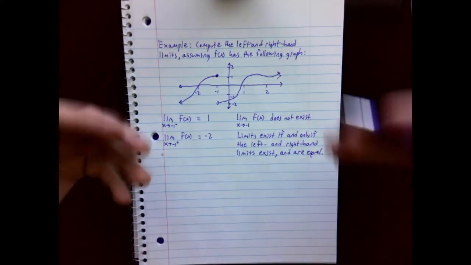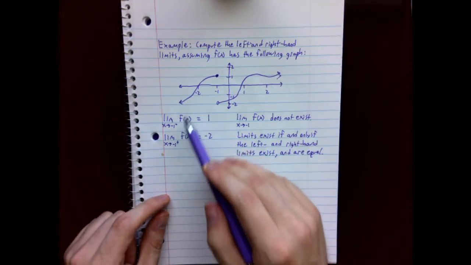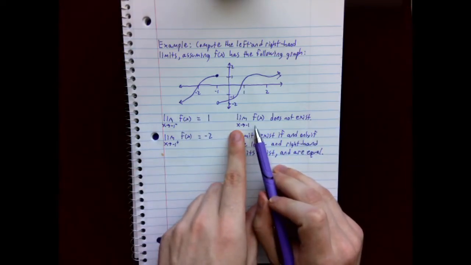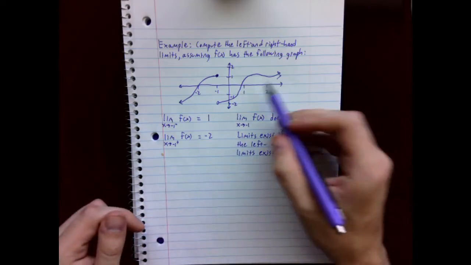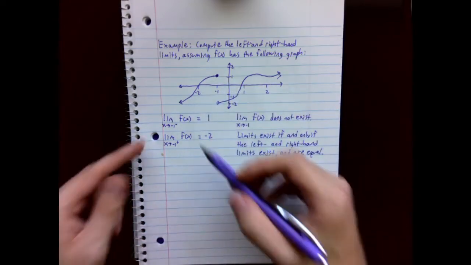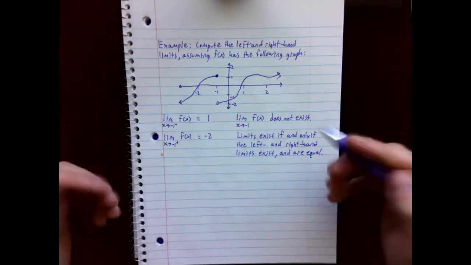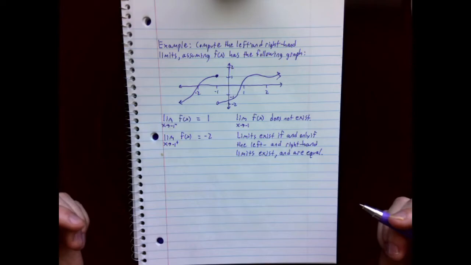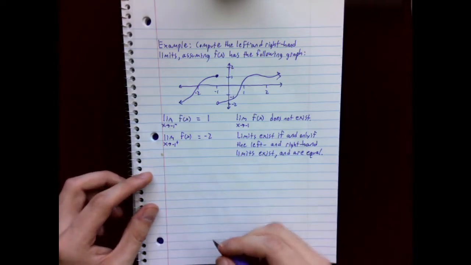Okay, so if I wanted to compute a limit and I found that the left and right hand limits existed but they disagreed, well, then the limit itself does not actually exist. It's not a well-defined object. But the individual left and right hand limits are well-defined objects. I can look at a graph and compute those if I want to.